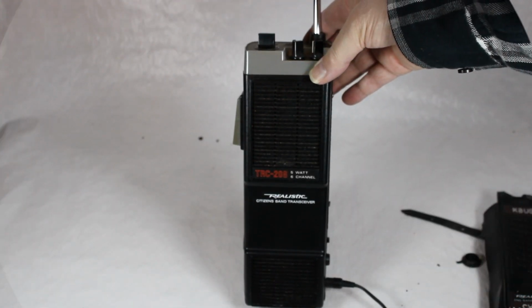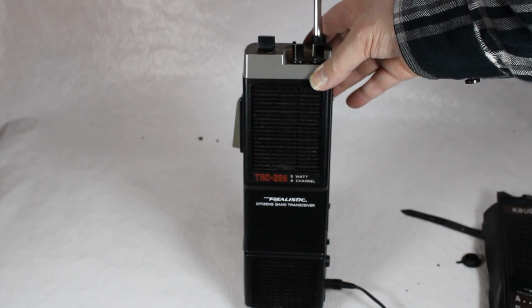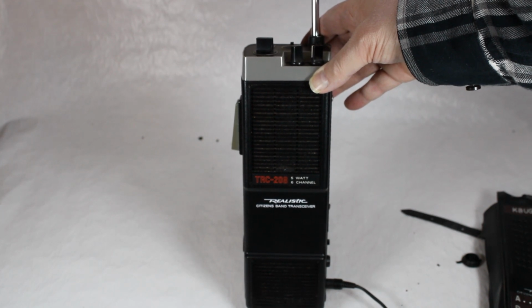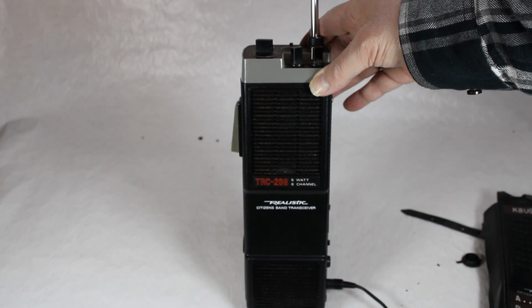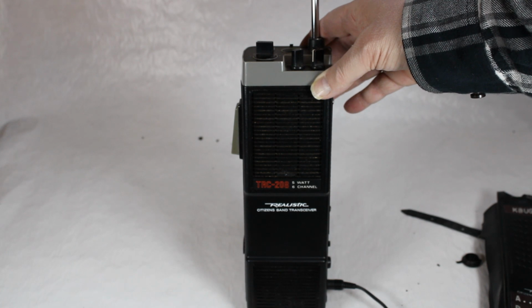Alright, so there you go. It does receive messages, obviously, from other radios. And I tested it earlier, and it does also transmit. I had the two radios right next to each other, and I talked into one, and it actually fed back into the other one, so that's obviously a surefire sign that it's transmitting as well.